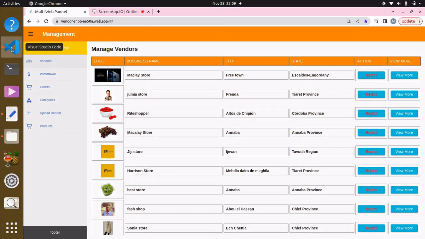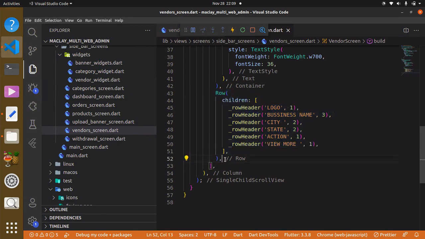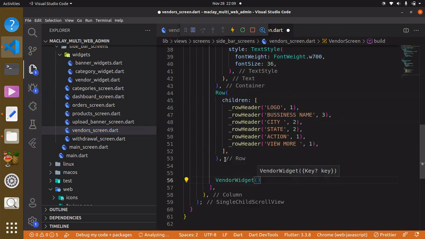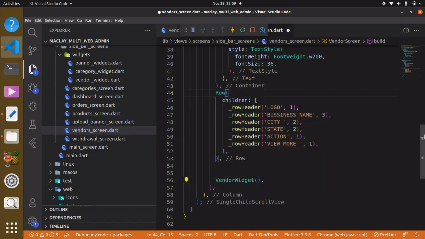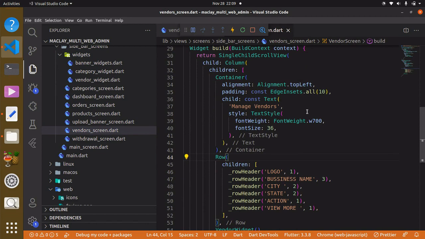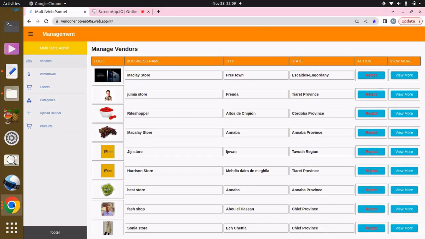Outside this row, within the column, we can then call the vendor widget. Seems really, really cool. We can use Ctrl and S now to save and go check how this is going to look.